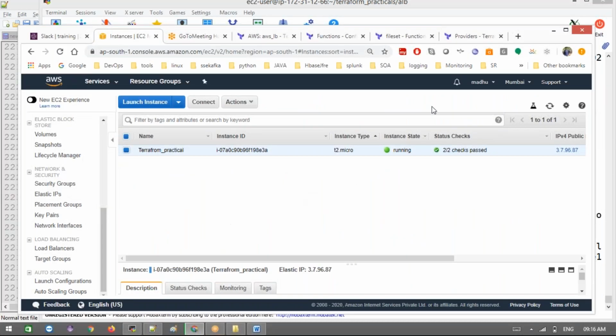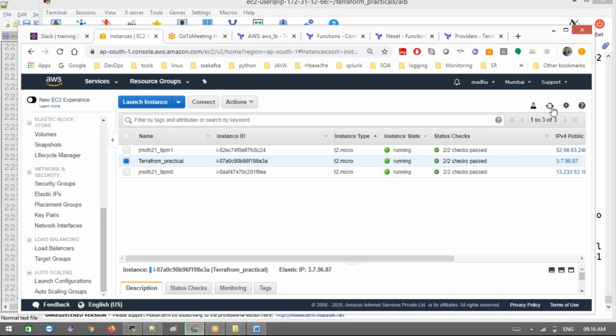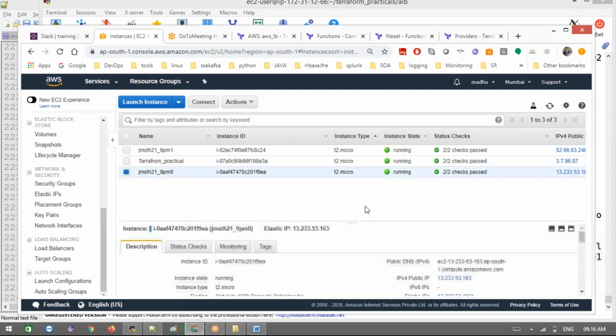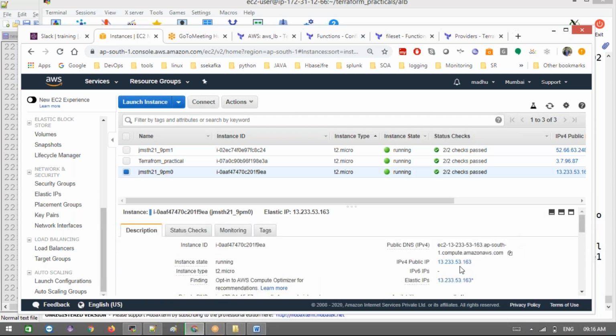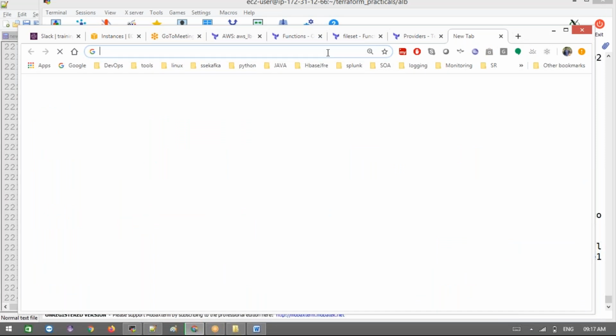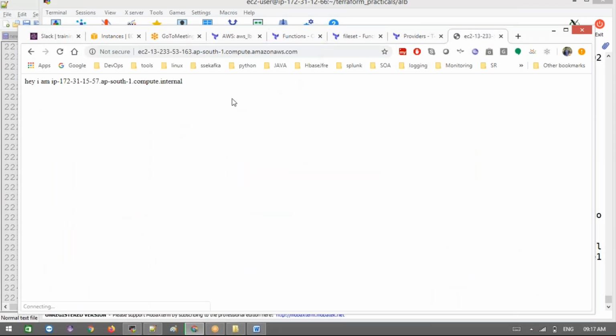Now done, 12 resources are added. Just refresh this. Two instances are up and running here. Right, this is for the name also, 21:09 p.m. and 012. There are two things created here, instance names. Let's check one by one. Like this, elastic IP is attached here also. Even if you don't want elastic IPs, just remove that. There is no issue there. Now see here, that application is running fine, and then go for another instance.